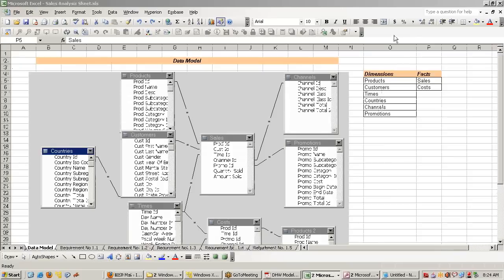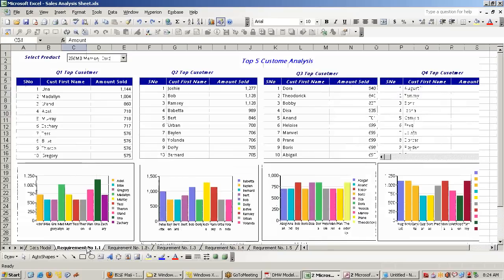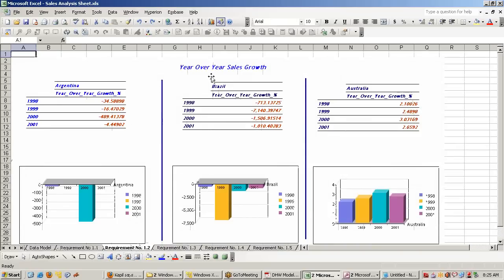Give me a minute. See my screen. The way we receive the requirement, it is in terms of dimensions. Generally, when we analyze it, we identify the dimension model, the data model. The first step, I identify what are the dimensions associated, what are the facts, and the various requirements we split one by one. So requirement 1 says we need to find out the top 5 customers. Requirement 2 says year-over-year sales growth. Therefore, the data we want should already be available in an aggregated manner.